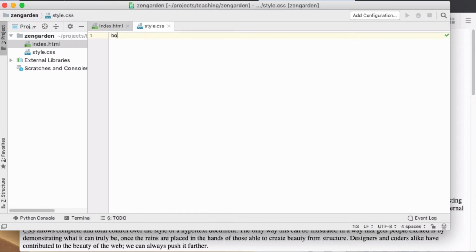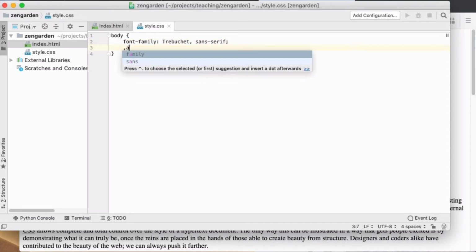So my first rule in the style sheet is going to be for the body, and I'm going to have a font family, and I'm going to use Trebuchet as a font. Trebuchet is a nice sans serif font, and because not every system might have Trebuchet, although it's very widespread, I also use the generic name sans serif as a default. So the CSS rule says basically the font family should be Trebuchet, and if you can't find that, use whatever your default sans serif font is.